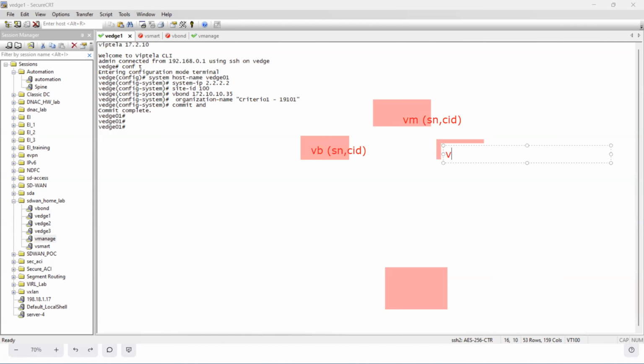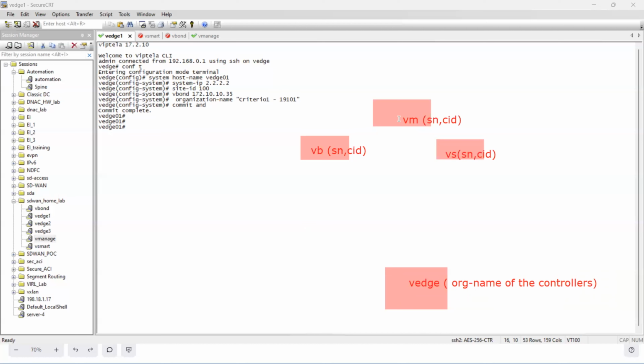How will they bring up the control plane? It is not possible. So they should have the serial number and chassis ID. And while doing the authentication, the VEdge devices should know the organization name of the controllers. That's why we are putting this organization name command in.